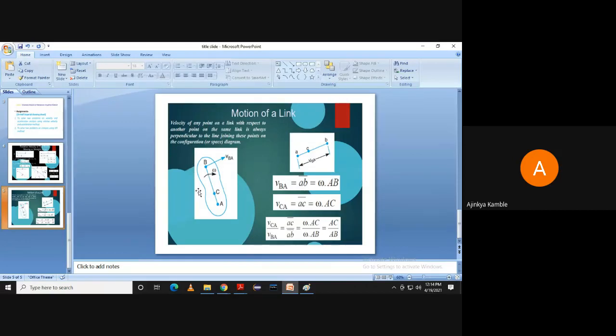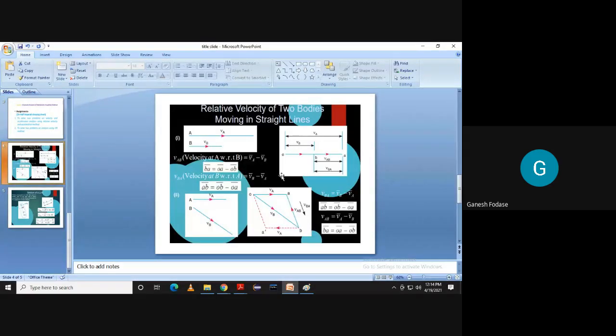So repeat the question. I'm saying there is one link. Understand the difference: these two cases we discussed are not the same. Previously, there are two different bodies I'm considering. A is different from B. Let's say A is one train and B is another train. A and B are not on the same link, not on the same frame. In the first case there are two trains, and I'm finding the velocity of A with respect to B, and B with respect to A.